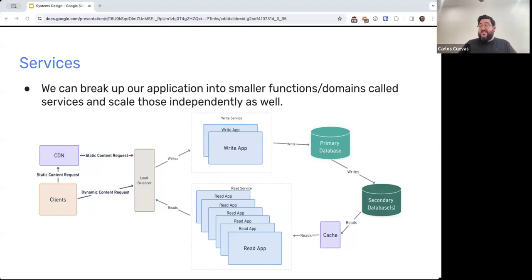Yes. And again, this is one of those things where you should not do it unless you really have to. It's extremely powerful. And just the same way it helps with performance, it's also going to help with availability, right? If my write service crashes, my read service is still up, then people can still read tweets. They just can't create them for a little bit. Is that ideal? No, but it's better than everything being down. But communication overhead is very expensive in all of this and should only be done when you've hit a sufficiently large scale.